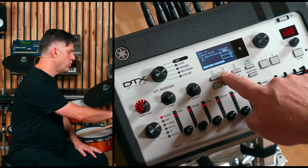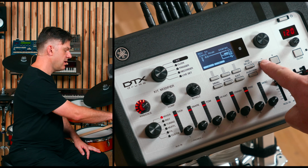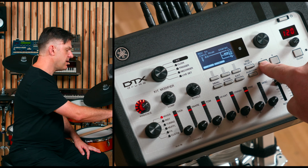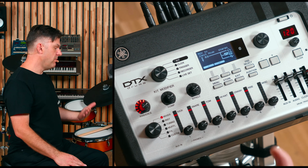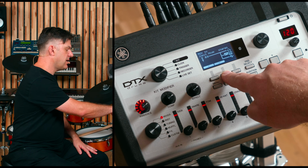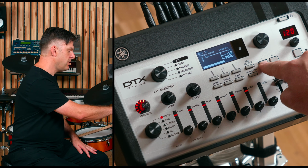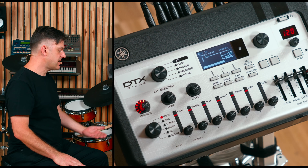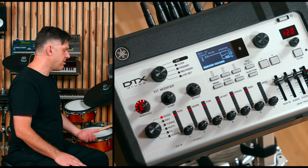So I'm going to move the cursor down to the left-right outputs and press the minus button, and the audio is now disconnected from the master left and right. If I press the cursor down again and then press the minus button, now the audio is disconnected from the USB output. So this is very, very flexible.